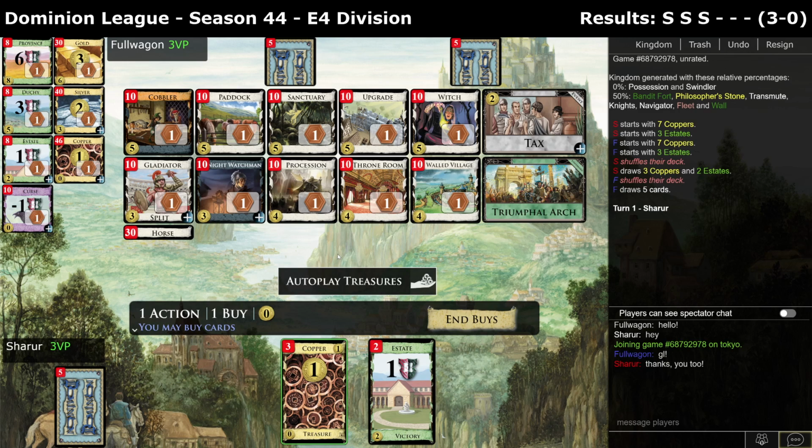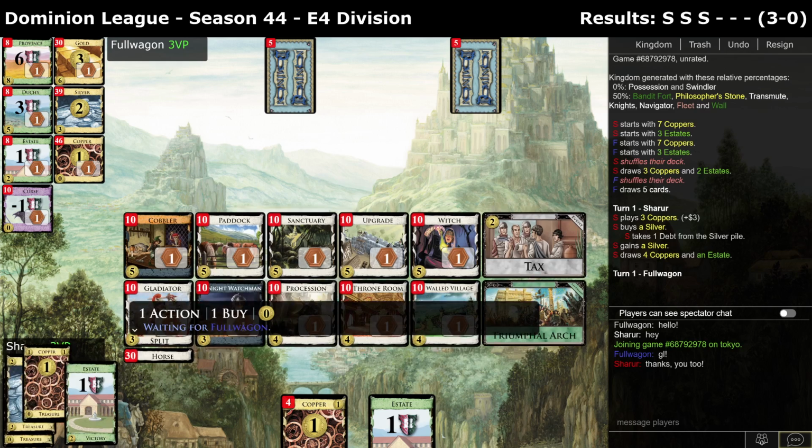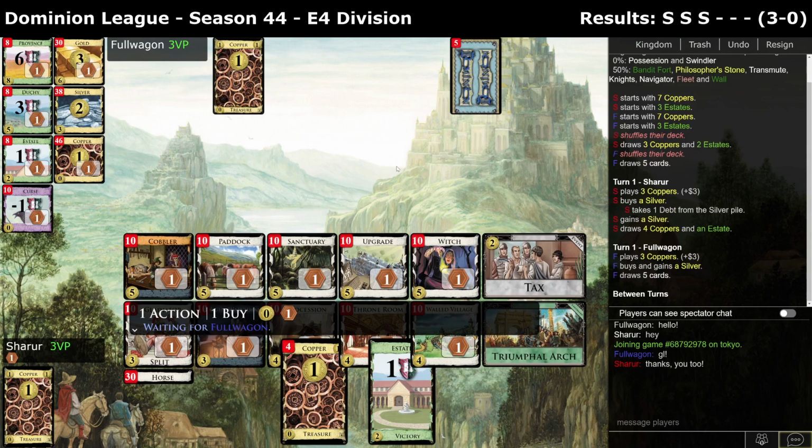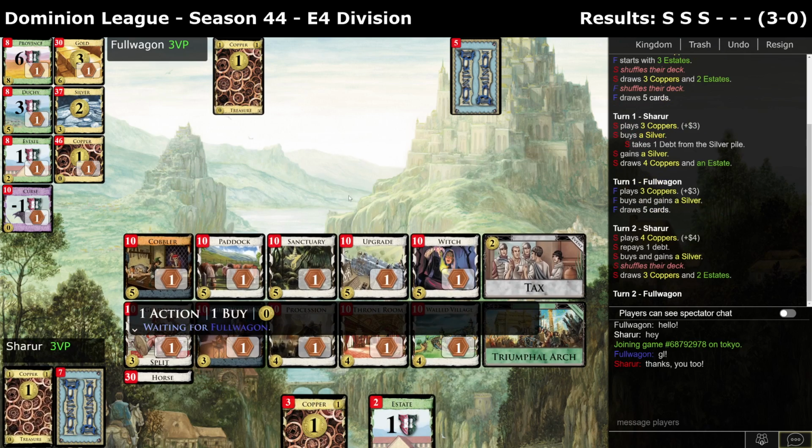I guess it could go Gladiator Silver, but I don't think I want Gladiator as an early terminal, so I think I'm just going to take a Silver. I mean, maybe it is correct to get a Gladiator, just because the chance of hitting an extra coin could be the difference between hitting 5 and not. It's just if I go straight for Witch, which I think I do want to do, then we risk terminal collision from that. I'm just going to get another Silver.